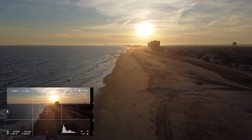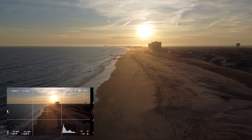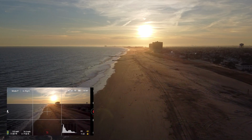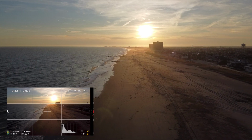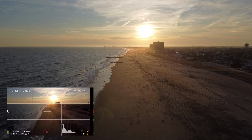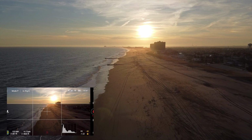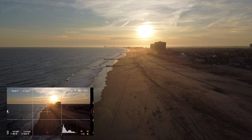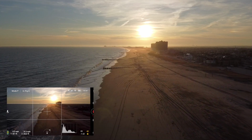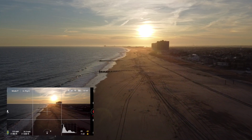Flying into the sun along the coastline. Now it looks like we're going slightly slower here, not much slower. I think we were going out at almost 18, and we're coming back at 16. So I think we're facing a little bit of a headwind coming back, but not bad. I've got the blinking icon at the bottom. I guess it's telling me something about battery, but I don't understand why, because I have 79% battery. So I don't know what that blinking red icon at the bottom is telling me. Okay, here we go. Now it went away. I don't know what that was trying to tell me. Maybe some kind of loss of signal.